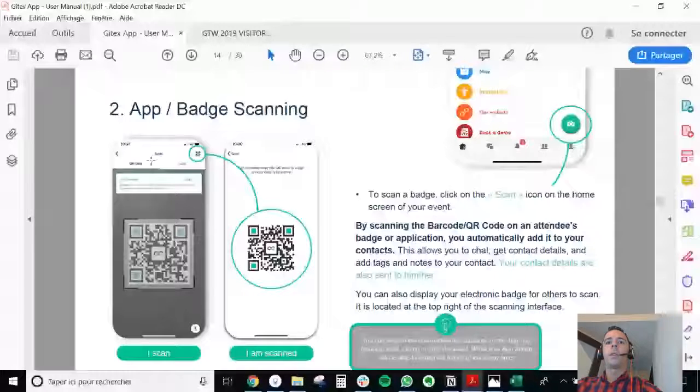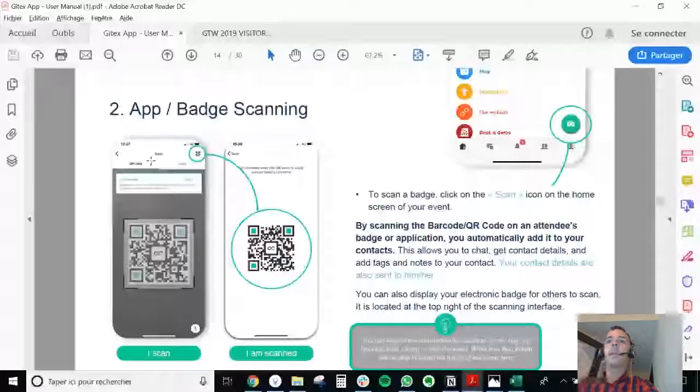When you click on QR code, you'll have to show either the code of the person you're speaking with, or you'll be able to scan the badge. So the badges during the event will be like that. And with the badge scanning of the app, you'll be able to scan these barcodes. And when you scan someone, you directly save the profile.